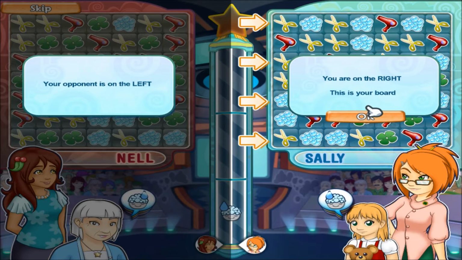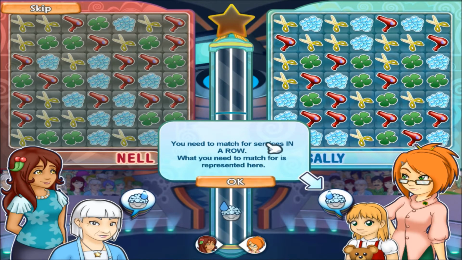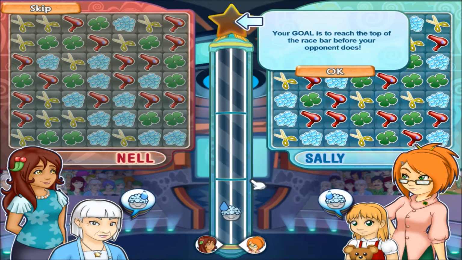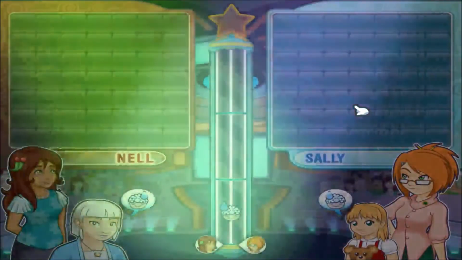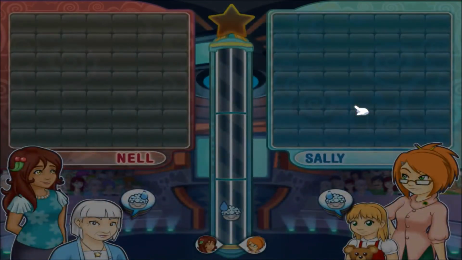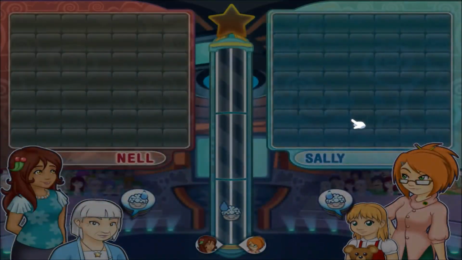Opponents on the left, you're on the right, this is your board. This is the race bar, your matches fill up this bar. You need to match for services in a row. What you need to match for is represented here. Your goal is to reach the top of the race bar before your opponent does. Get ready. Alright, just remember to keep making matches even if you run out of the type of tile you need. You will do great. Ladies and gentlemen, welcome to the Style Off Challenge. 3, 2, 1, style.